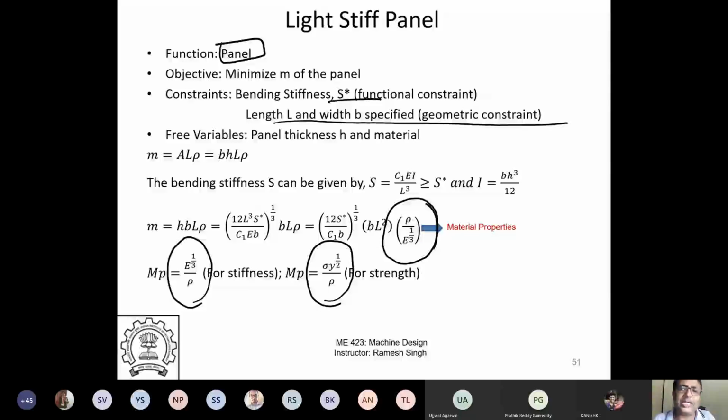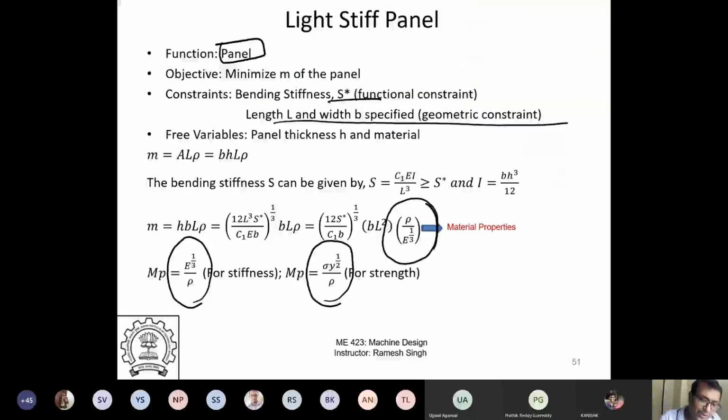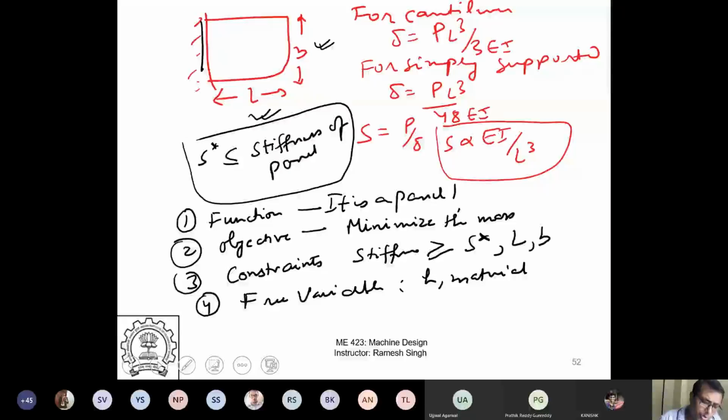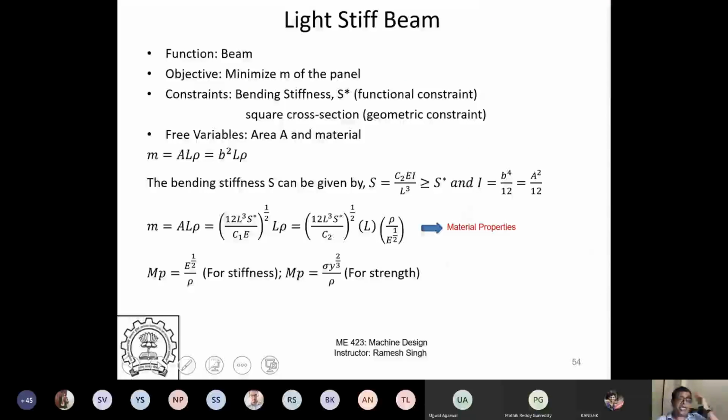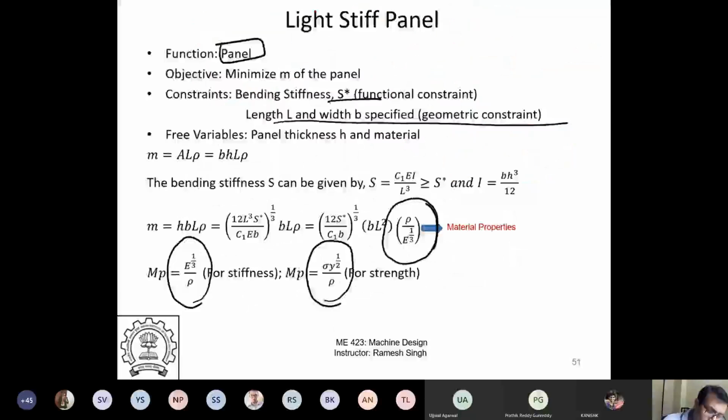You'll design it for a certain required force. It has to take a certain force. In that case, instead of minimizing the mass subject to stiffness, you minimize the mass subject to a certain amount of force. I'll show you how to get that as well. So these are some of the things which I wanted to show you. Another example I'll show you is a light stiff beam. So here you saw that this is not simply rho over E, right? I showed you that for a stiff panel, you have 1 by 3.